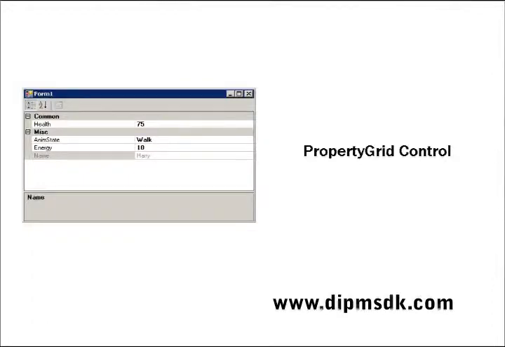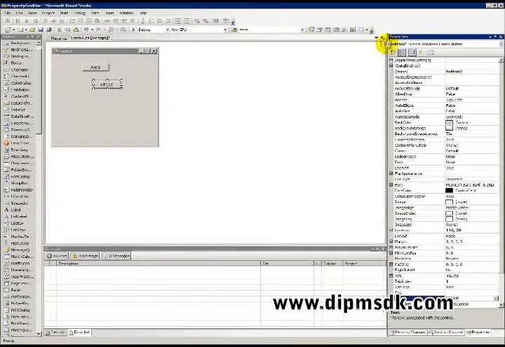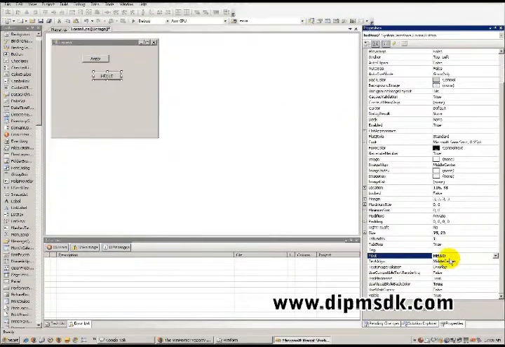Now we will discuss one of the most important WinForm controls you can use for the tools development process. When you need to display some properties of an object to the user so they can edit them, you can use the property grid control. Property grid is very customizable and generic. A good use of property grid you can see inside the Visual Studio WinForm Designer, through which we can change the properties of any control we are using at the time of designing.